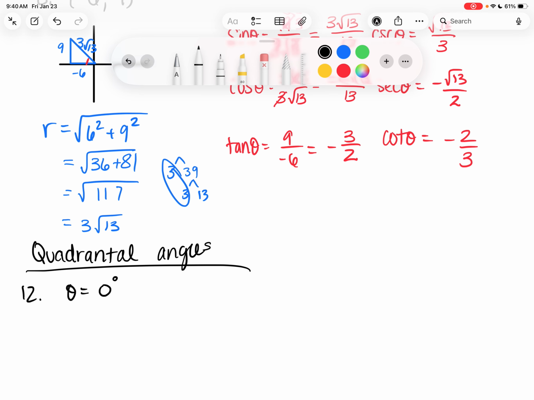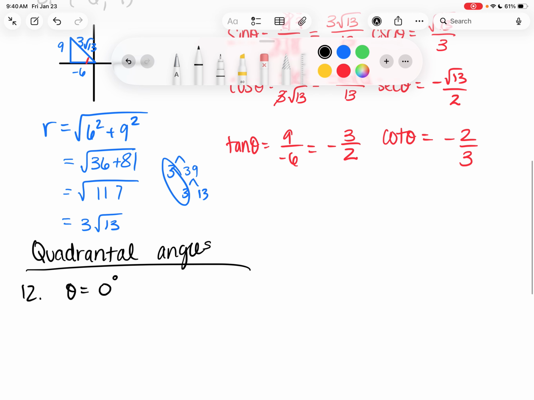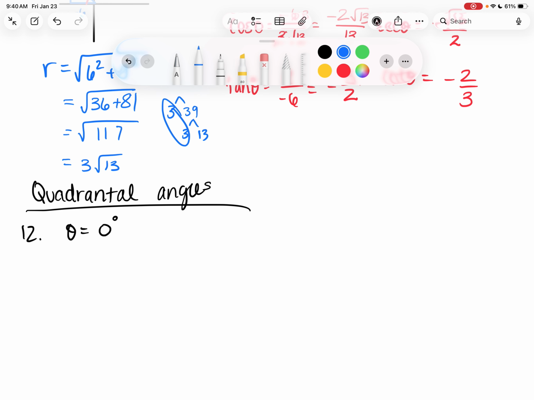So part of the reason for me writing it in the previous problems as r equals the square root of x squared plus y squared is because, I don't know if this was in your notes or not, but sine is y over r, cosine is x over r, and tangent is y over x. This is the way that a lot of it's written. Which means that r squared is equal to x squared plus y squared. That's essentially how I find those 6 trig functions.